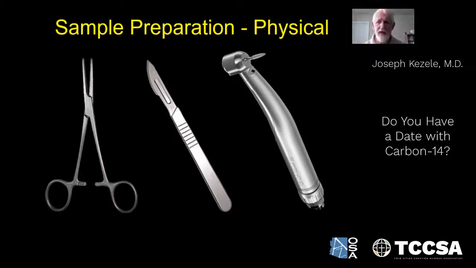First, the sample has to be prepared, before it's put into the device for measuring. So there's the use of a pair of forceps here to physically pick out foreign objects, because, for example, we have to remember the flood was a giant washing machine and everything got mixed together. And things happened since then. So, for example, when I was on the dinosaur dig in Montana 7 years ago, excavating a triceratops horn and the cervical condyle, the ball at the top of the neck, roots were growing into the horn. There are pieces of tortoise shell right there.